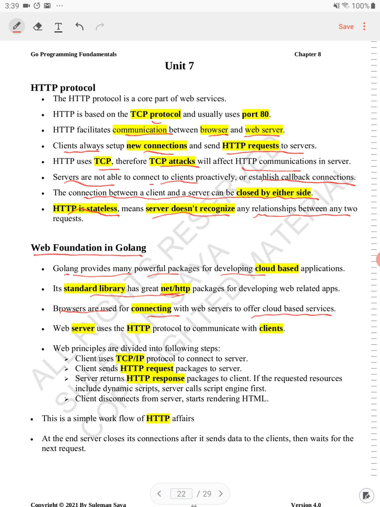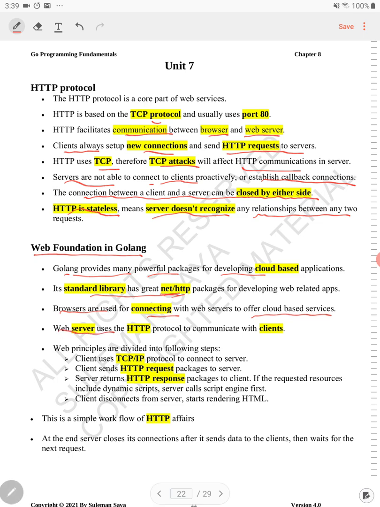That's how the connection between the web server and the client, which is a browser, occurs, and that's how the web servers can offer the cloud-based services to the clients.